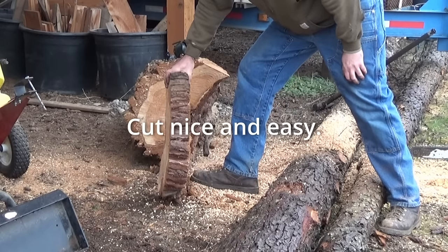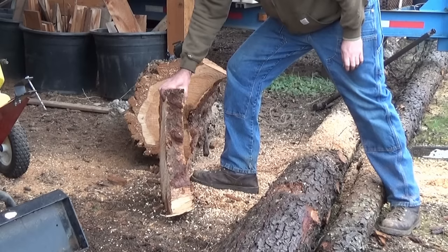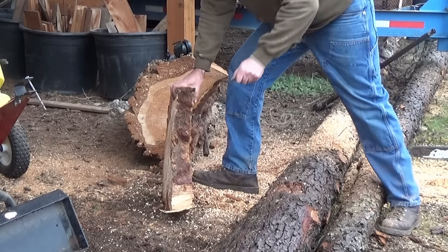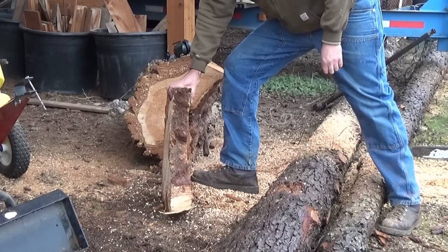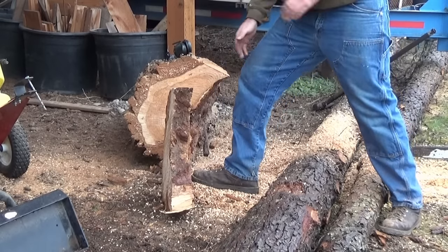Parallel. That's really nice. That cut really straight. Not only did it cut straight, it cut easy with low effort. I didn't have to shove the bar down into the wood to get it to cut. It just walked straight through like a saw should. Huge improvement dressing the bar.